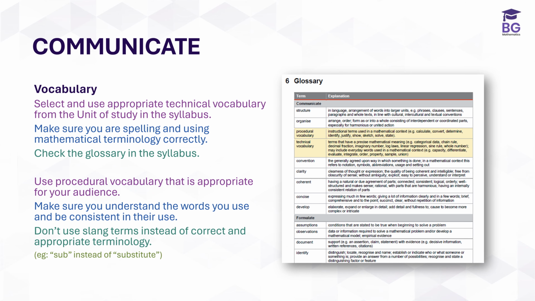When writing your report, it's important to consider the words that you use. Firstly, the technical vocab. In the unit of study in the syllabus, the subject matter will have a lot of mathematical terminology. You need to be using the appropriate terminology in your assignment. Make sure you're spelling them correctly, but make sure you're using them correctly as well.